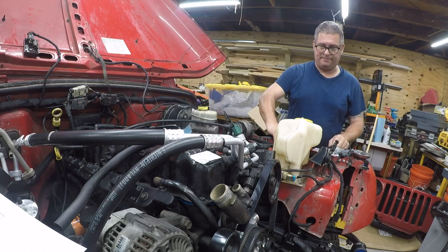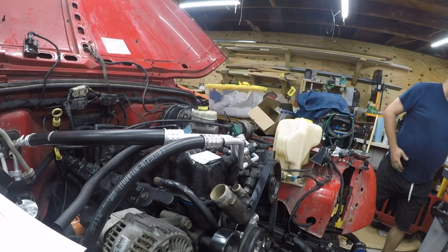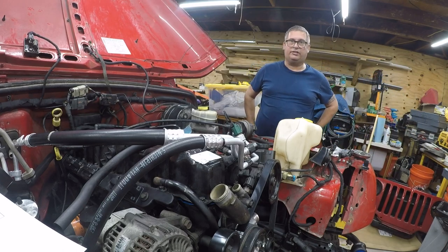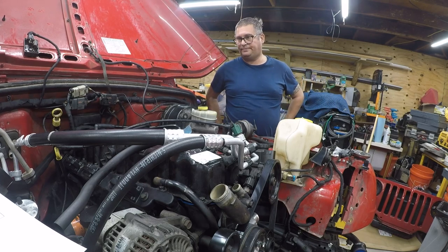Screwed that up and not known. They look identical. Alright, I was not planning to reuse those switches, so Rock Auto's going to get $40 worth of switches back because they don't work.